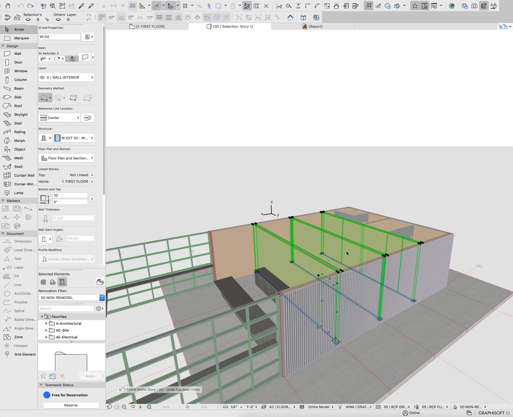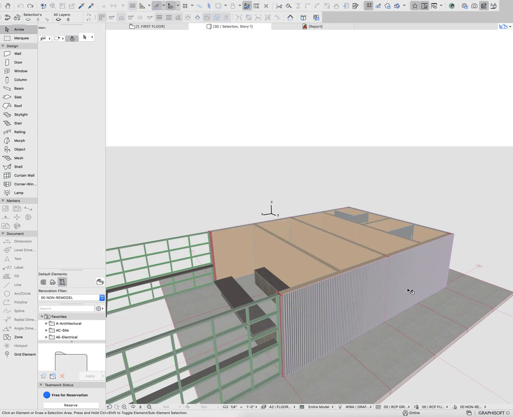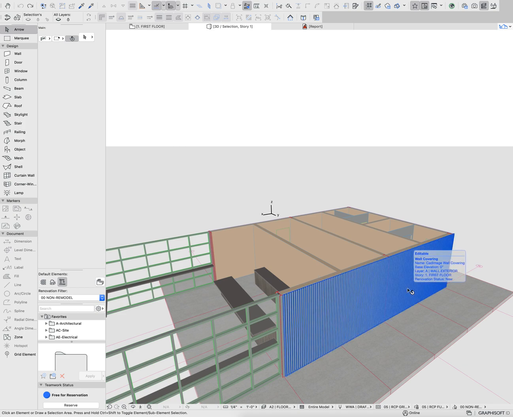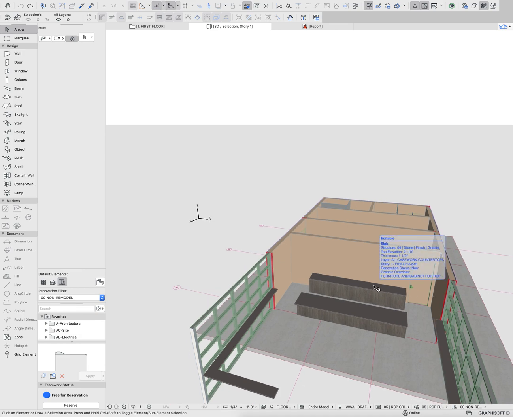In this case, that's just a hypothetical. I do want these to actually be on the first floor, but that's a great way to reassociate walls to a new story without repositioning them within the model. And that's a really important step to follow, depending on whether things need to move up in the model or need to stay where they're at and just associate with a new story so they show on a different floor plan.